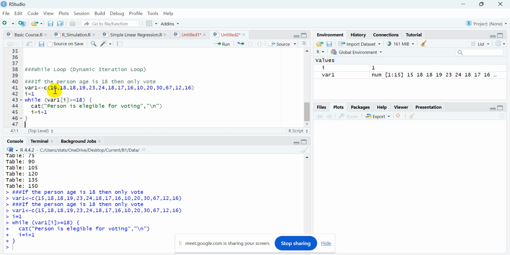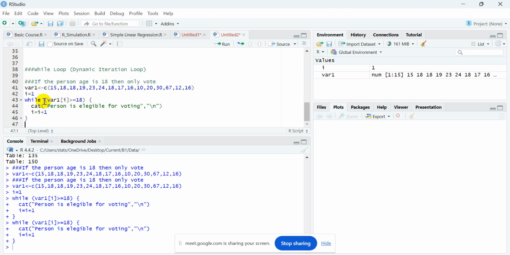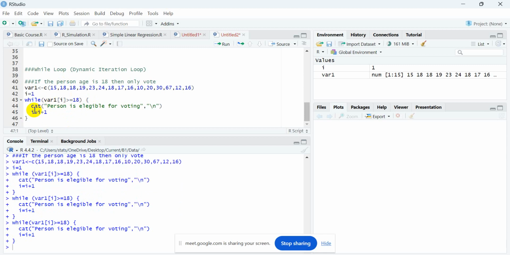We need to check how many times it is basically replicating, and it is not printing. We need to check it. I is equal to 1.